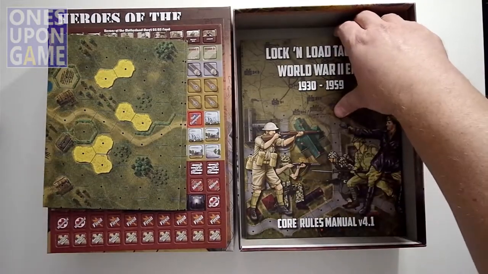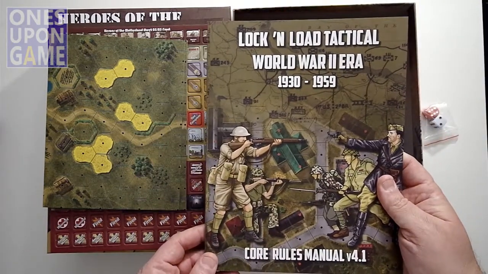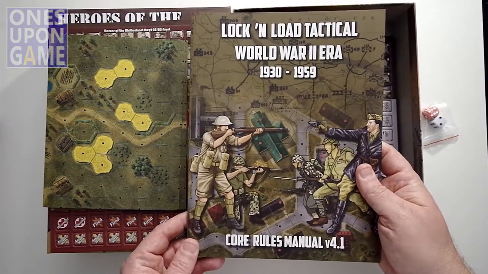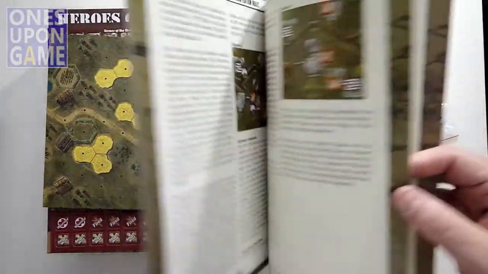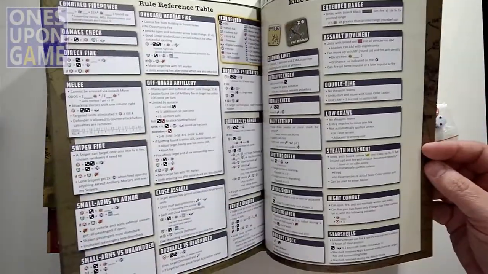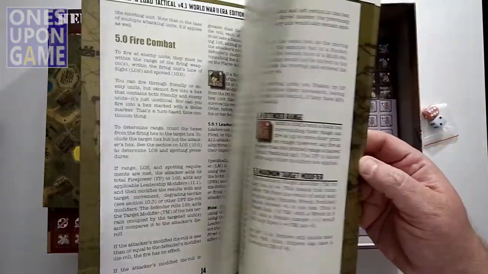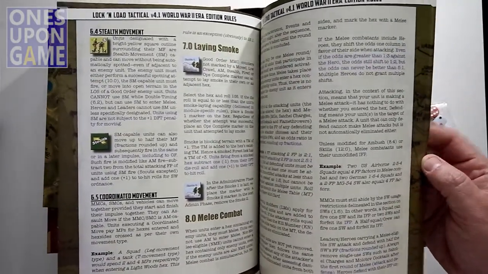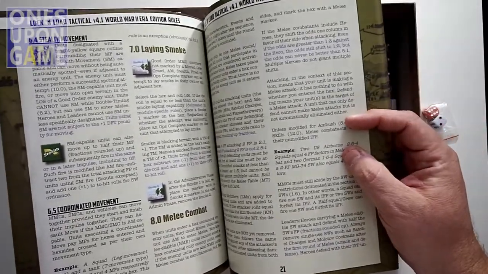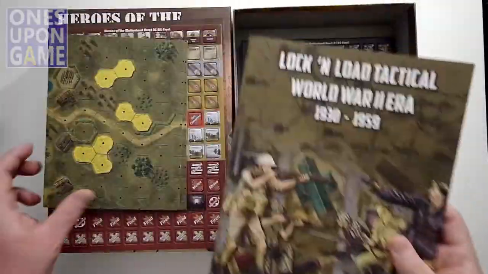Let's see. So then you gotta get your rule book. This is the standard World War II rule book. Same thing. It's gonna be in every one of the LnL Tactical releases. If I'm recalling correctly, it's about 60 pages. 63. If you've not seen it before, watch any of my other videos. It's full color, very well laid out, large print, easy to read, easy to find. Rules are cross-referenced, unless modified from Ambush 8.4, so you know to go to the 8.4 section. It's a good rule book. Teaches the system pretty well.